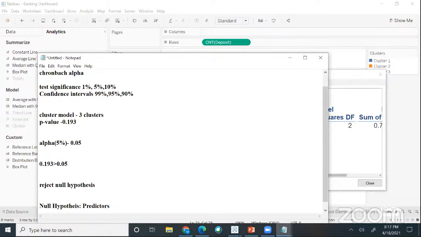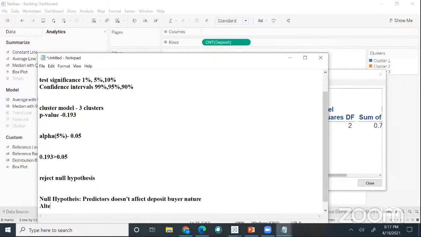So how to create the null hypothesis? I'm writing the null hypothesis, participants, like this: predictors don't affect deposit buyer nature. Whereas we also have an alternative hypothesis, which is the contrary to the null hypothesis.